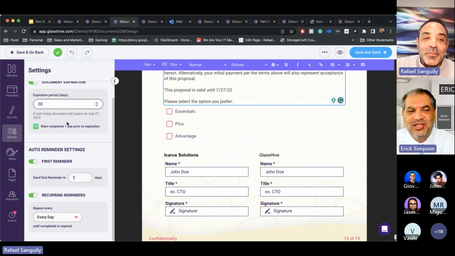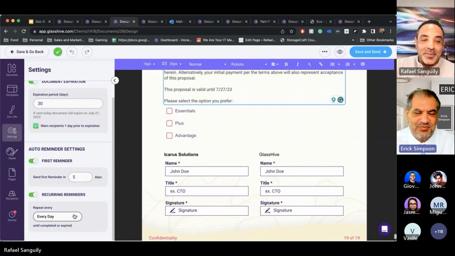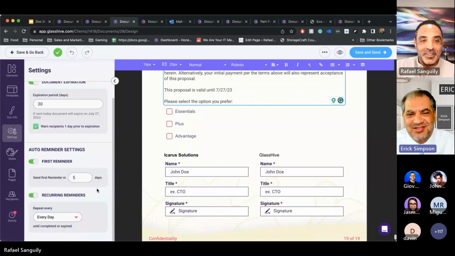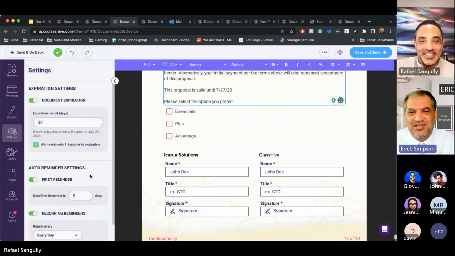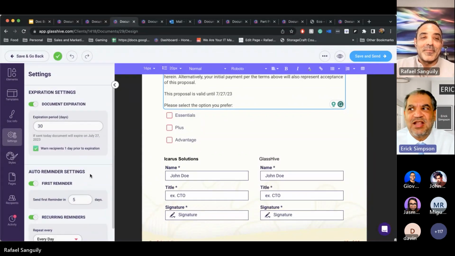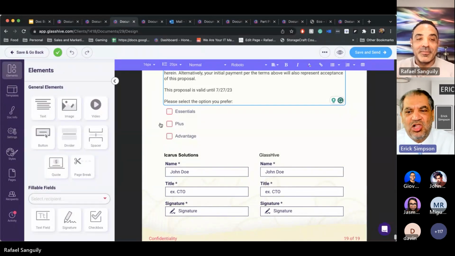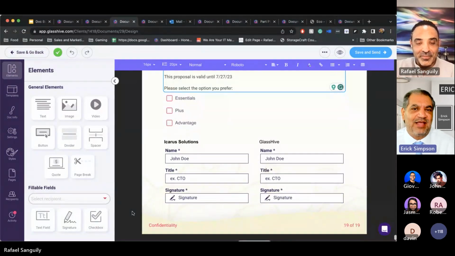I really love the document expiration function, because I'm not going to ask you guys to raise your hands, but imagine raising your hand to this question. How many of you have sent a proposal out to a client that they don't sign and they come back months later and they're ready to go, and all of a sudden now, pricing has gone up, things have changed, right? And now you've got to have that difficult conversation with a prospect, and it's awkward at that point, right?